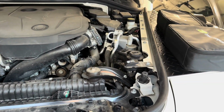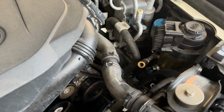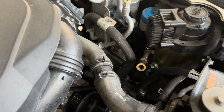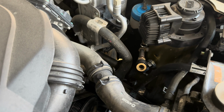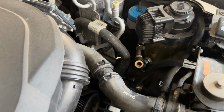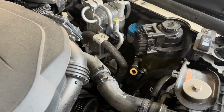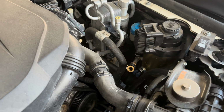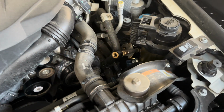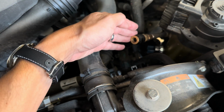But yeah, I'm really happy with this product. I like the gold color of it too, versus the blue of the ARB. The blue of the ARB is kind of that bling, but sometimes it doesn't really go with the rest of the car. This is kind of nice. It goes with the car, so I appreciate that. And you can see here it's got the quick access for the air hose.